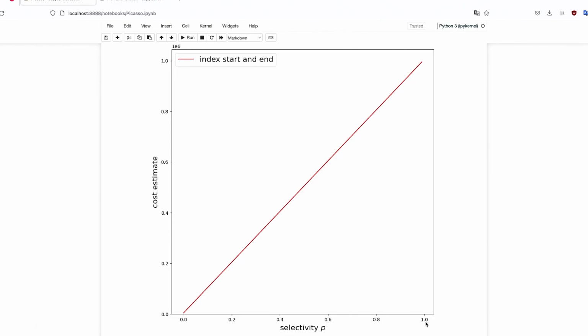The more you are on the right, the more tuples are produced. Here this means low selectivity: not many tuples get filtered out, whereas on the left, this means high selectivity. Zero meaning everything is removed, no result is produced. So that's the selectivity, and then you get the cost estimate for this specific method.